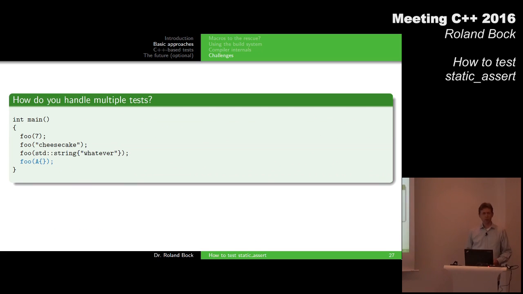And also, if you wanted to have multiple test cases in one file, that's going to be ugly, right? So in this case, we have 3 cases that will fire the static assert, 1 case that doesn't. If you try to figure out via pattern matching in the build system or via these diagnostic messages, I say, no chance. At least for my patience, there is no chance to do that, right? So you have to have 1 file per use case, and then again, it doesn't really scale.